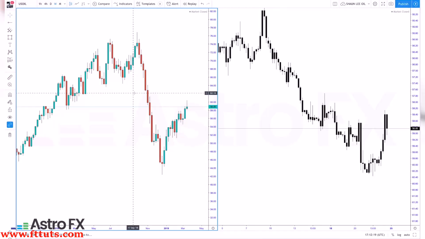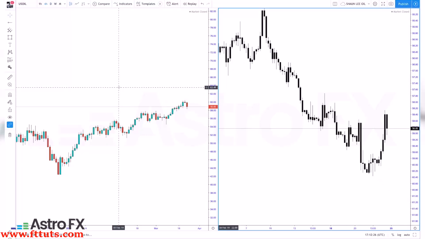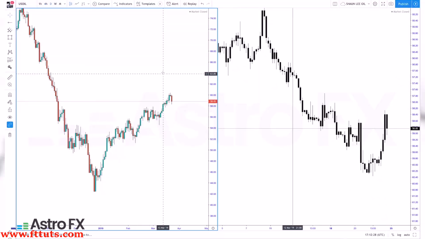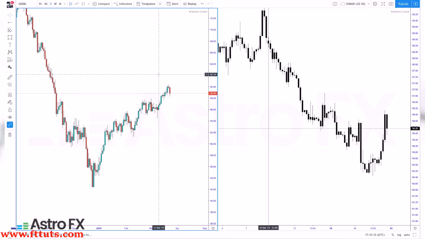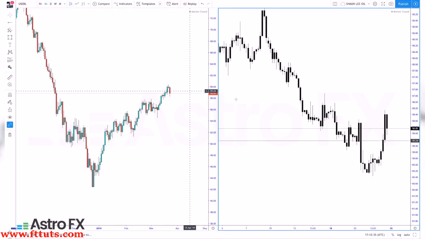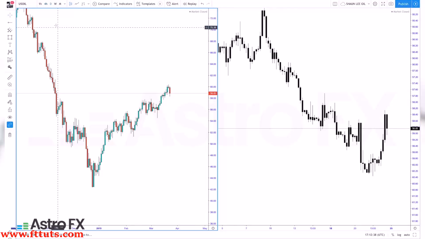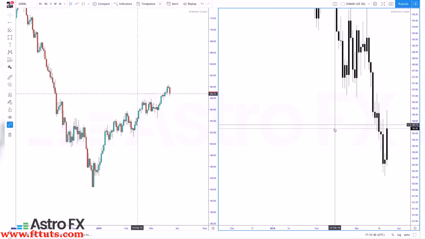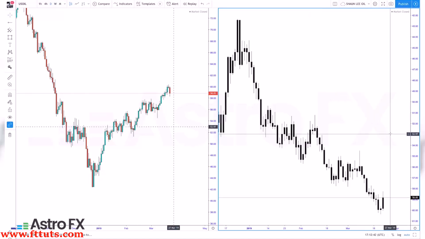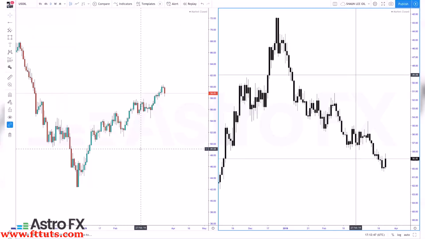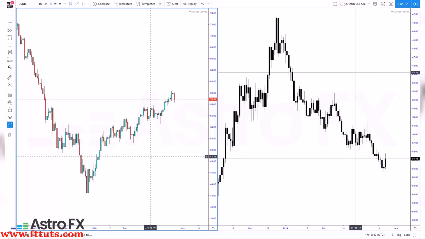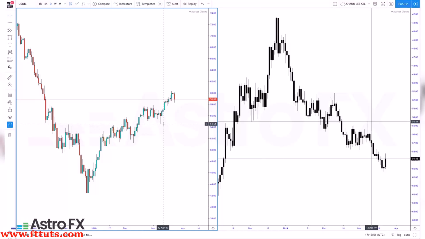I'm going to give you an example now on the oil chart. So over here on oil, let me just give you a daily overview. At the moment, oil, as you can see, we topped out at $60 per barrel on US oil. And over here, let me get the daily chart up, just to give you a prime example. Check this out. Pull back on the oil from the 60 handle.